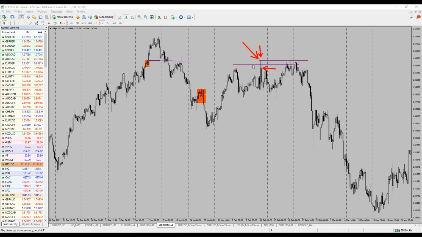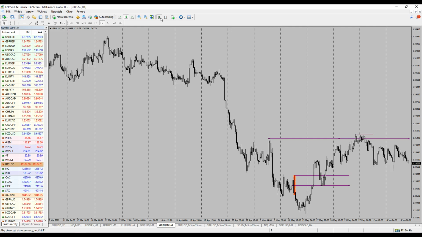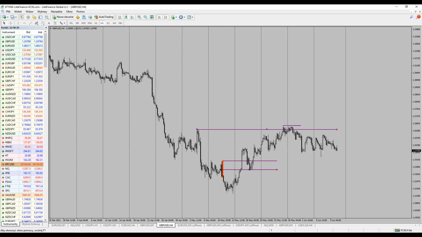As you can see, almost immediately it was possible to get a 3R risk reward ratio. There was an opportunity to short even more and, well, to try to ride this position to get even more profits from that particular trade, all right? So that's how things look. Of course, it's not the holy grail. It's not gonna work each and every time. You are not going to have a 100% success rate, all right?